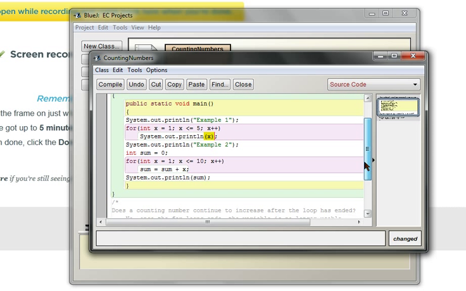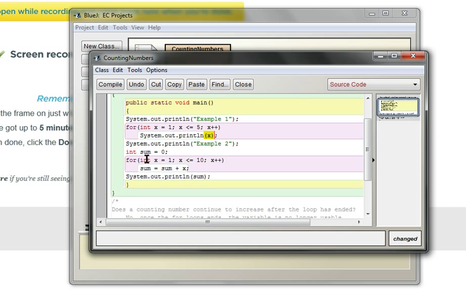Here on the second example, we have another variable, sum, so that will be used, and int x is the counting variable this time. This int x is different from this int x because they're in different for loops. Int x is equal to 1, while x is less than or equal to 10, basically.